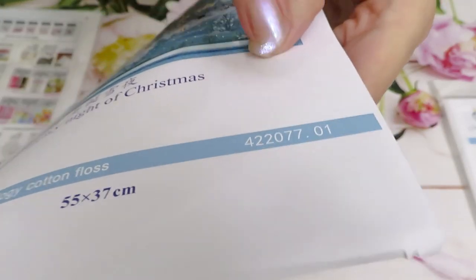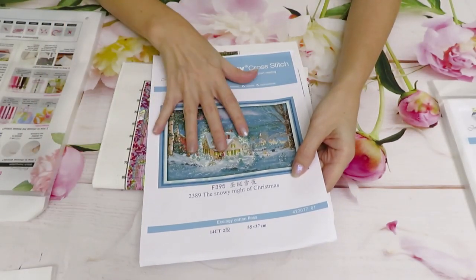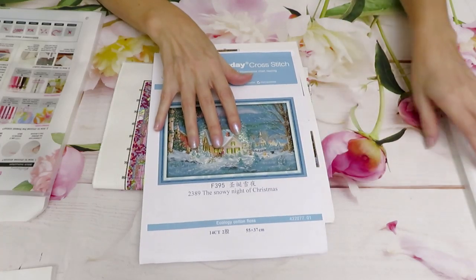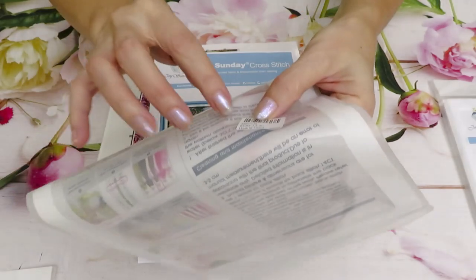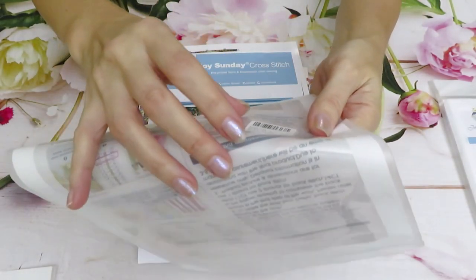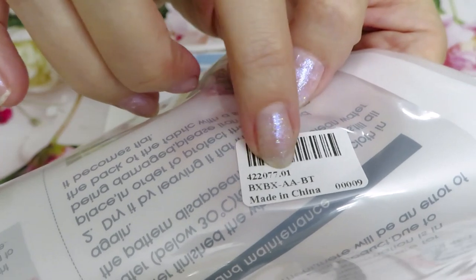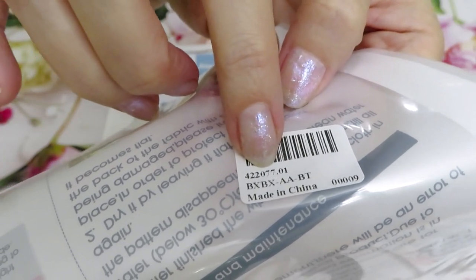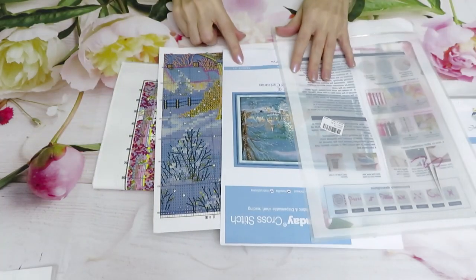This is the number that I asked you about before. I think that's the number. When I go to the website to find a link for you for this canvas, I usually grab my packaging and check. I will check right now. There's a stamp in here, right in here, this stamp, and this top number is the number on the website when you can Google this cross stitching. So let me compare. If it's the same thing, then I will know that's what it is.